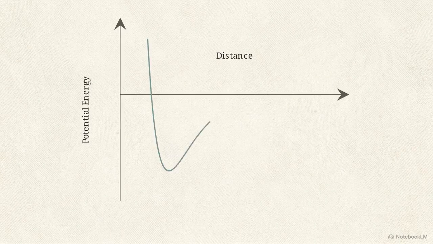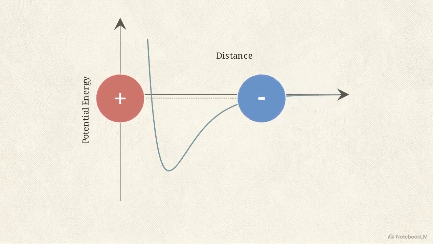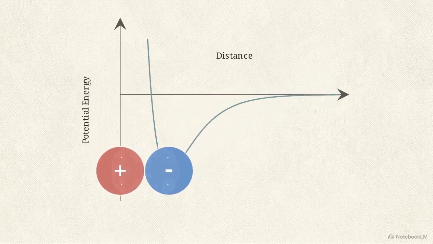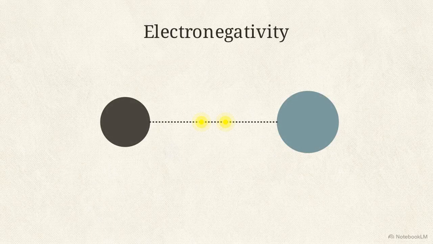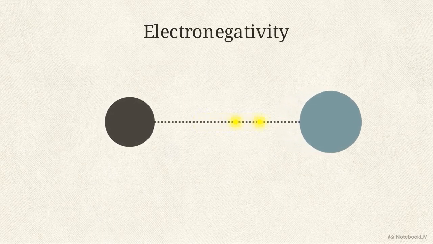All chemical bonding comes down to a single drive: atoms using electrostatic attraction to reach their lowest energy, most stable state. We often learn that bonding is a simple choice. Metals and nonmetals form ionic bonds, while nonmetals sharing electrons form covalent bonds. The reality is measured by electronegativity, which is an atom's physical pull on shared electrons in a tug-of-war.